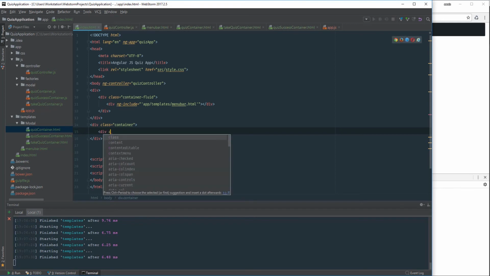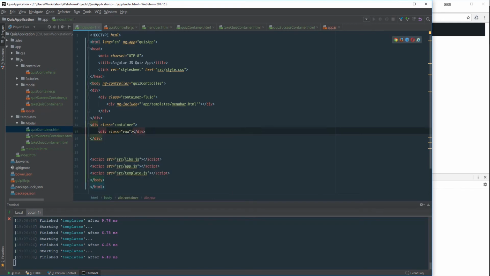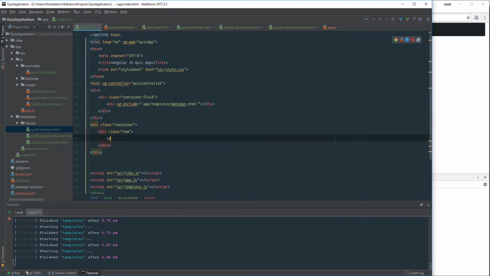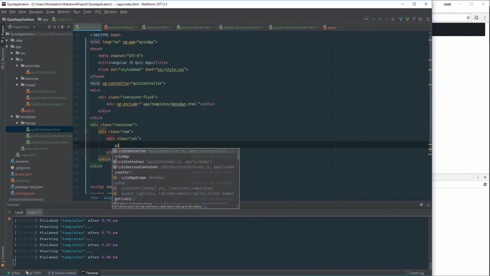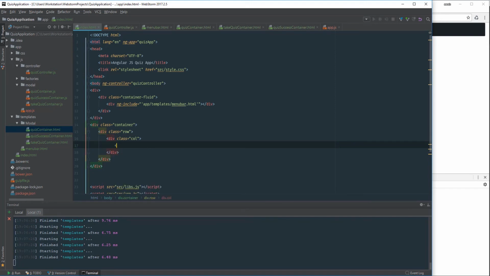So div class row, and then we create another div class, we can say col, and inside that we're going to use quiz container. So here, I open the less than equal to sign, and type quiz-container, and then let's save the file.